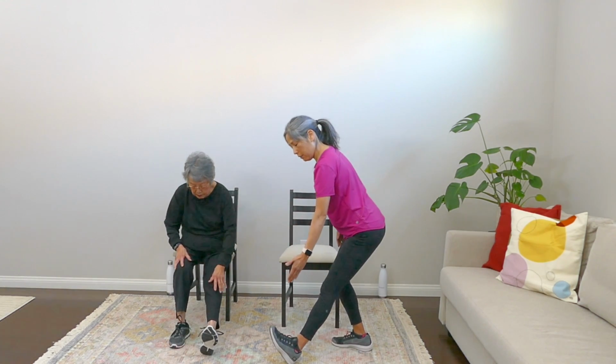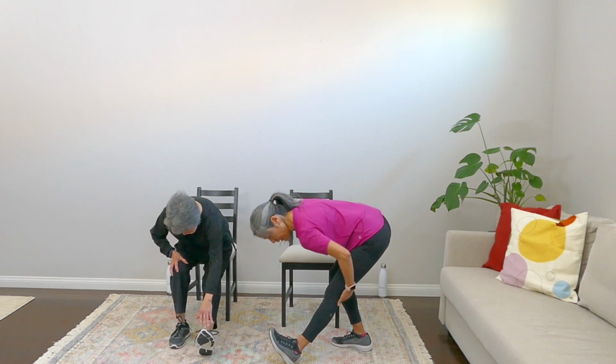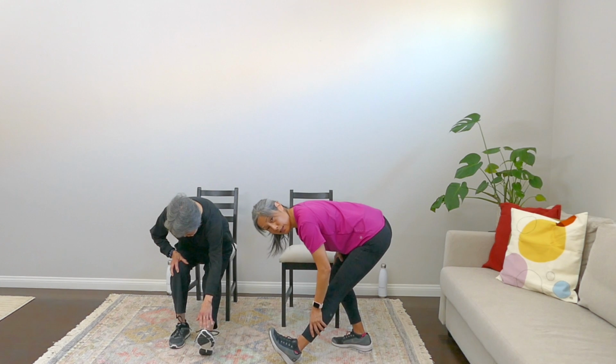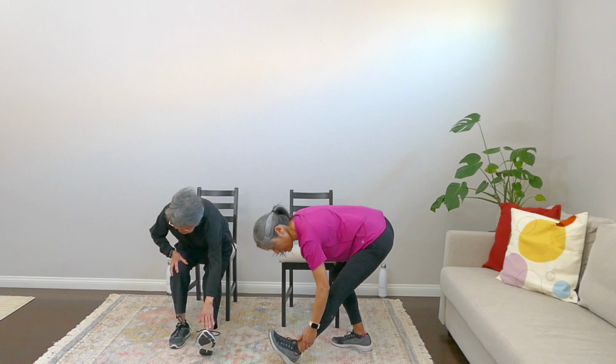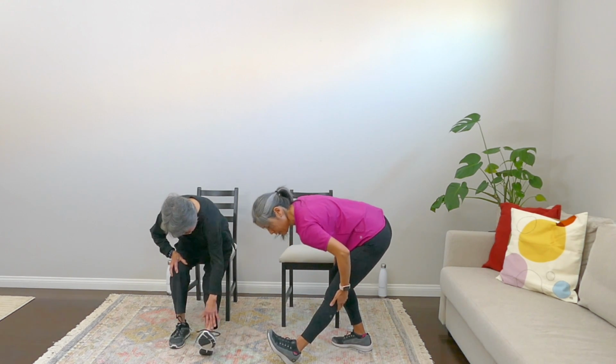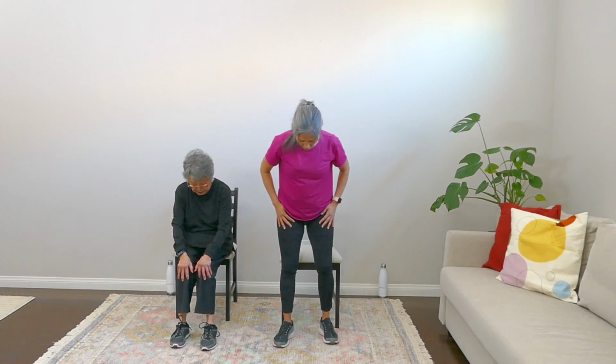Okay, and even your lower back, you feel really good. Okay, and other foot, toe to the ceiling, reach. Oh yes, very nice. Breathe. Make sure you're breathing, everybody. Yeah, don't stop breathing, people. Don't stop breathing. Very nice. Okay. And come up gently. Very good. All right. Ooh, that felt good. It feels good. All right, really nice.